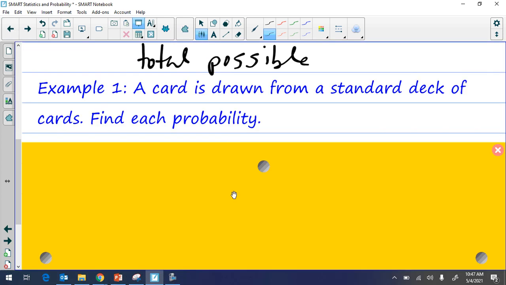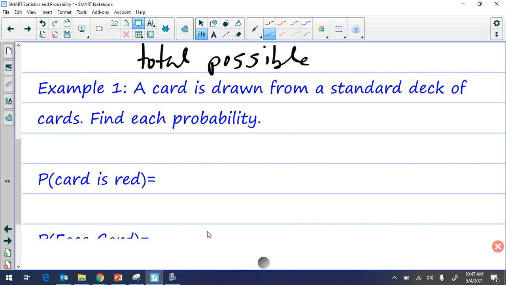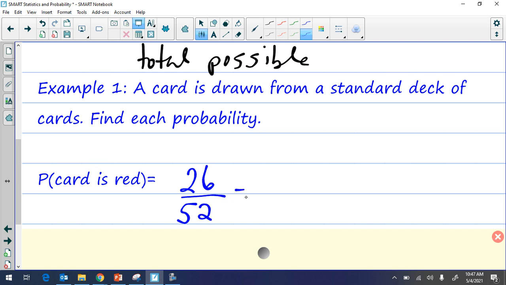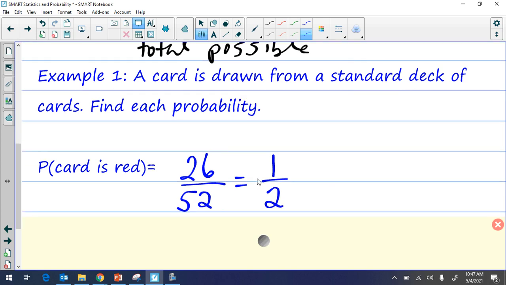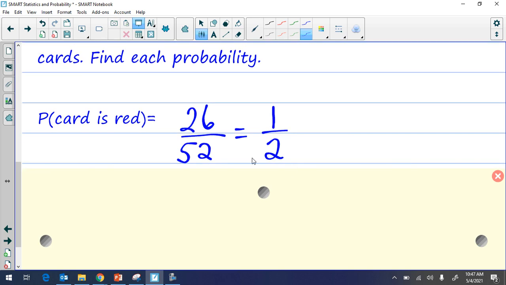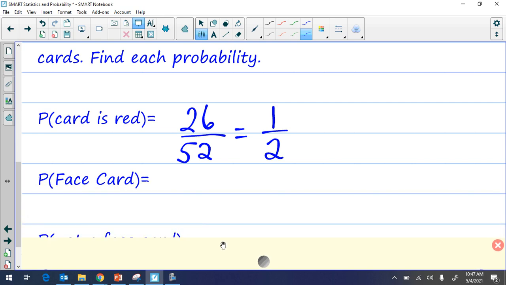So if I am looking for the probability that the card is red, if you randomly select a card, the probability that the card is red is going to be 26 out of those 52, because it's the 13 hearts, the 13 diamonds, and that's going to give you 1/2. You could have jumped right to 1/2 based on the picture, but looking at total favorable, 26 of the cards are red. Out of total possible, there are 52 cards. Half of them are going to be that way.